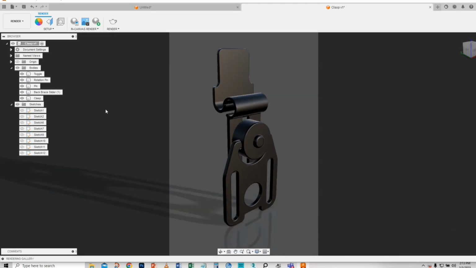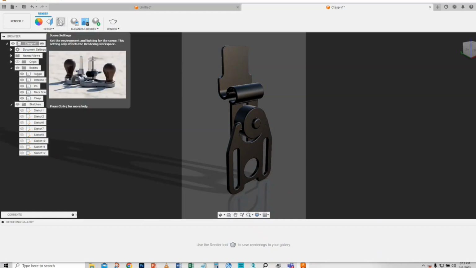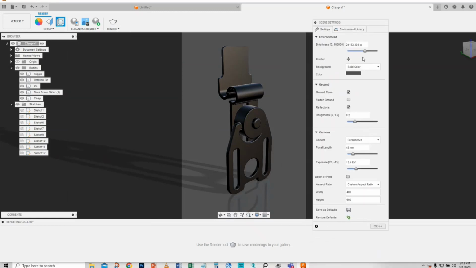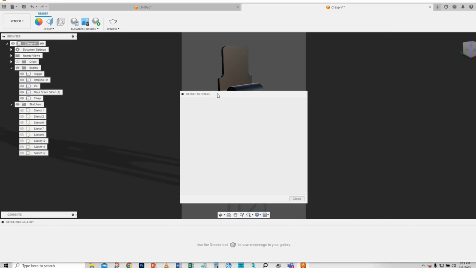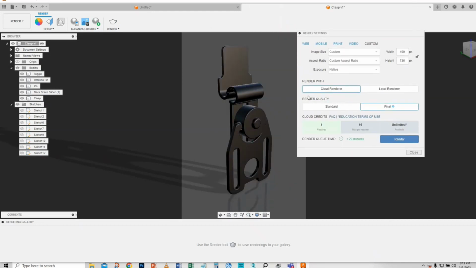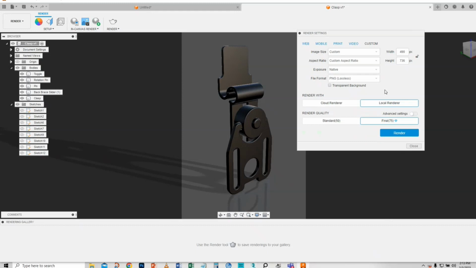And now what we're going to do is actually submit the render. Now I do need to go back and remember what I set it at, which was 400 by 600. So now when I go up here, the main thing to remember is when you go into this little renderer, it'll default to cloud renderer, which means if we hit render, it's going to send it to Autodesk and they're going to charge us money to render it. We don't want to do that. You want to make sure this is local. Okay, so then I go back and do this like I had before. It was 400 by 800. That was the proportions.